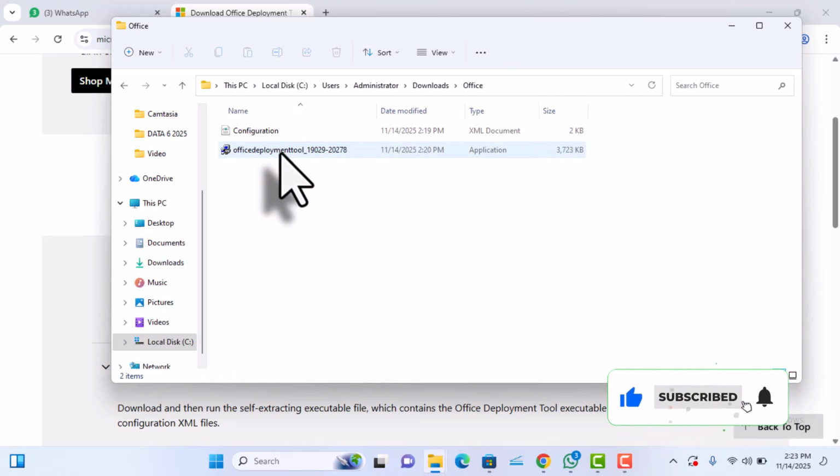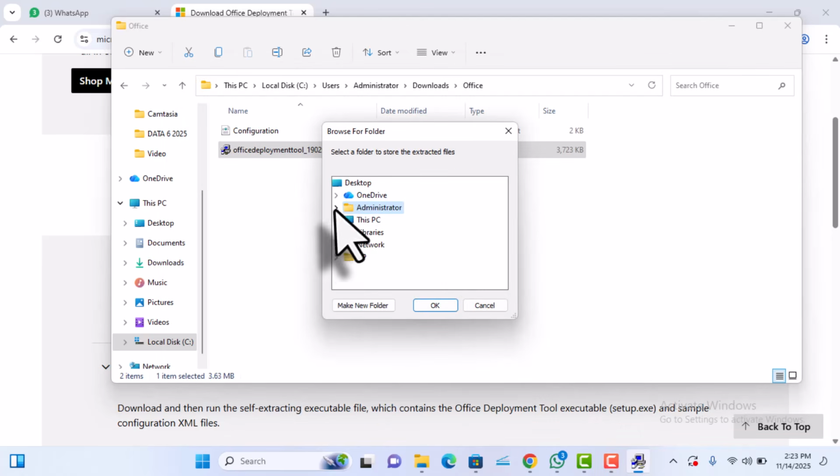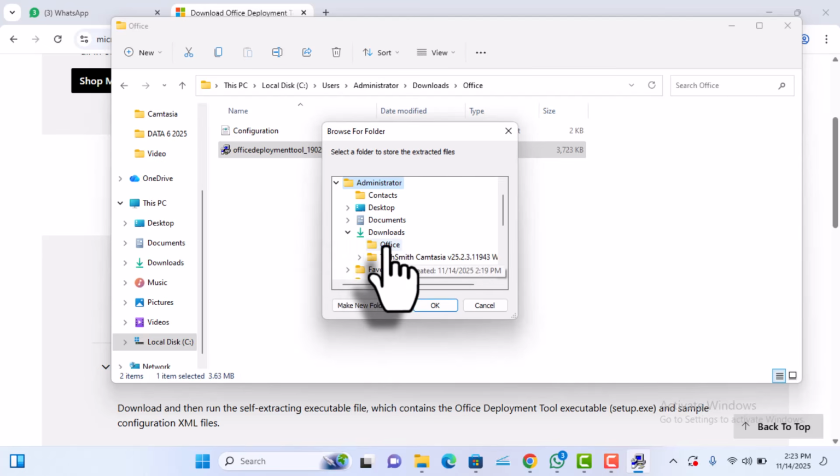Just double click on this Office deployment tool. Now click here to accept the Microsoft Office license terms. Click continue. It will now ask you for the folder where you can easily locate it. Now you can click on the particular folder you actually want this file to be located.